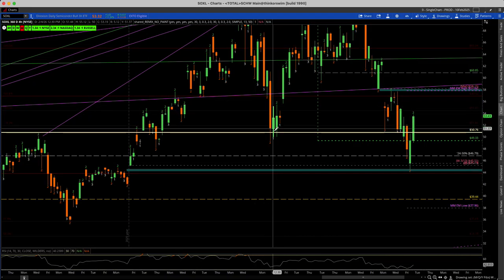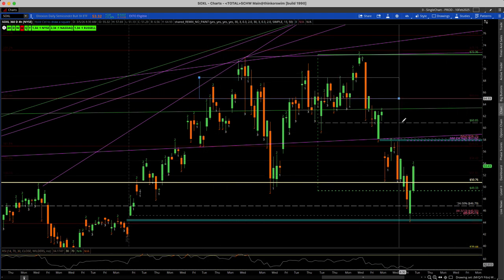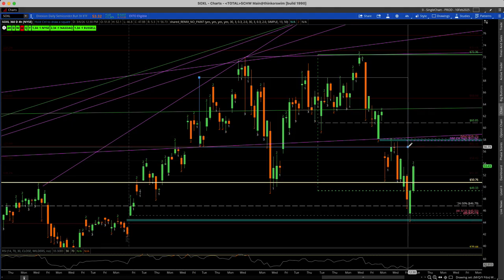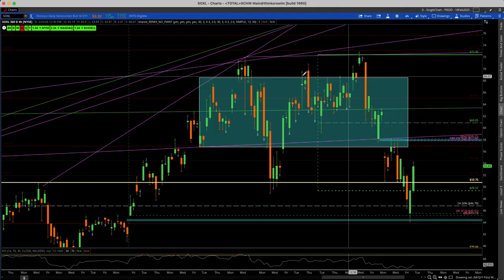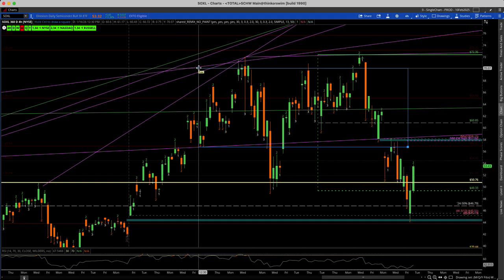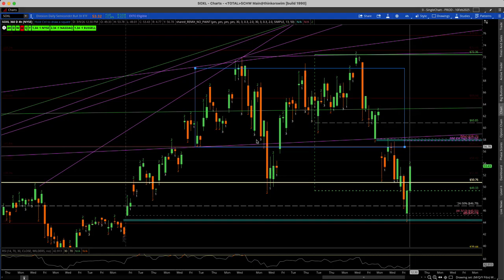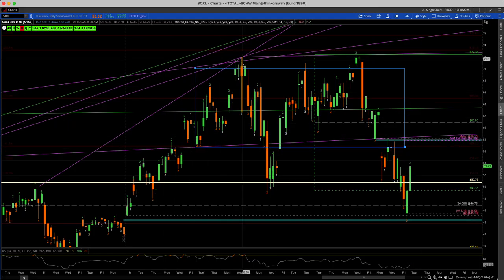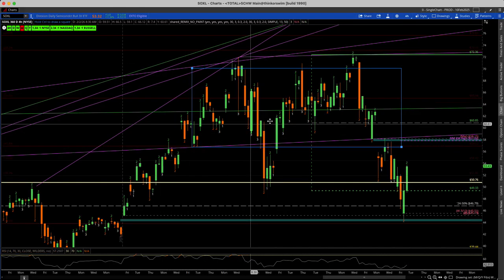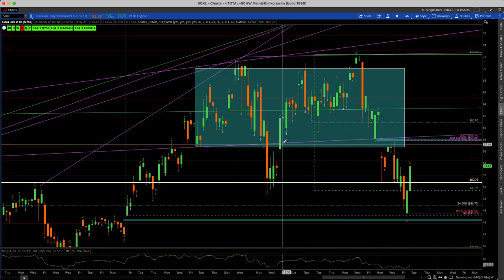This was the first look below and fail, but if we look at the overall range, I'll just do the box trick again. The overall range that we've been trading in has been essentially here, right? We'll even bring it up a little bit to 70, basically from 70 to 56. So we had a look above and fail to go back into this zone. We had this look above and fail. We had this look below and fail.